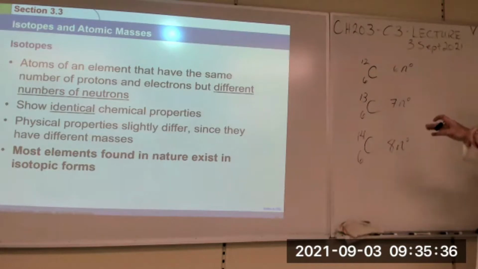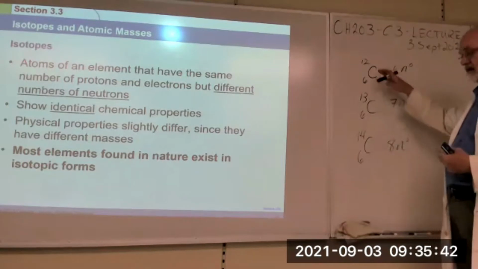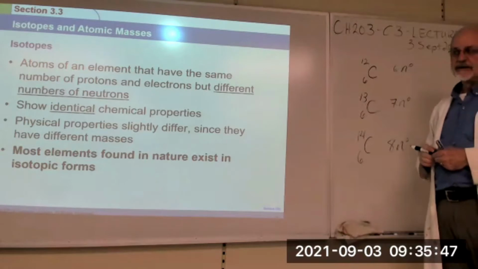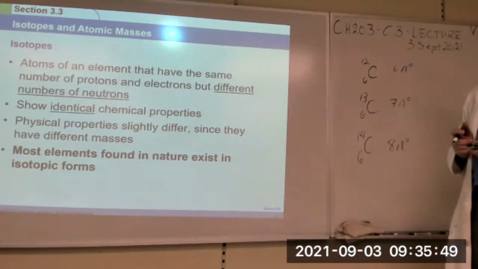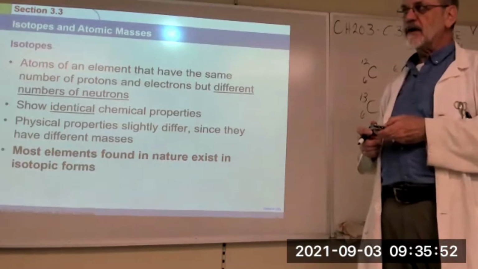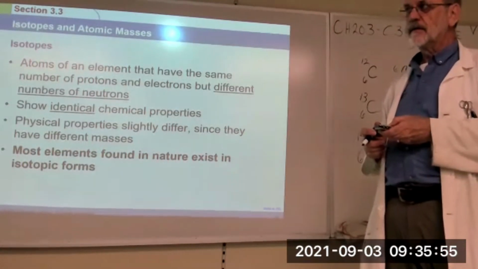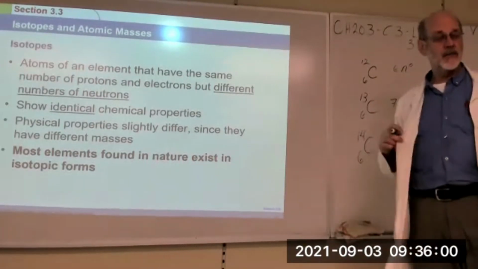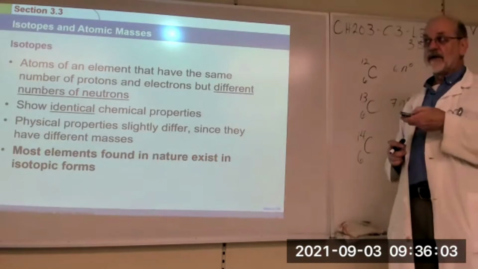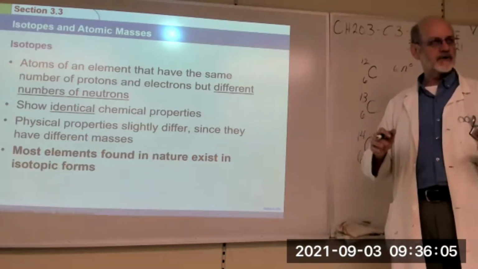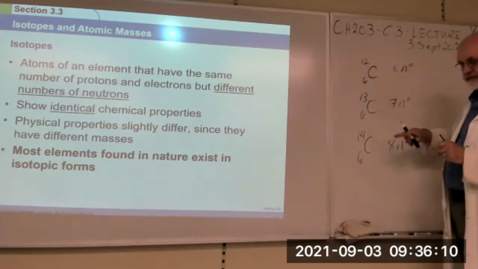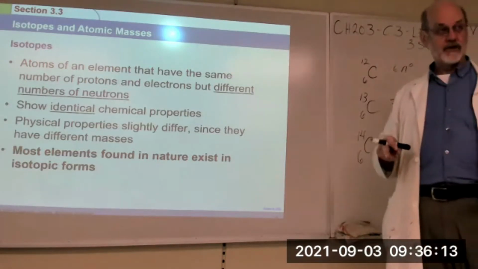The naturally occurring elements usually exist in multiple isotopic forms. And that's why when you look at your chart and you see these numbers up here, in this case in the upper left-hand corner, those are atomic weights or molar masses. We'll talk about that a little more later. But you notice that they're all fractions. None of them are whole numbers. They're related to these values here, but they're weighted averages.